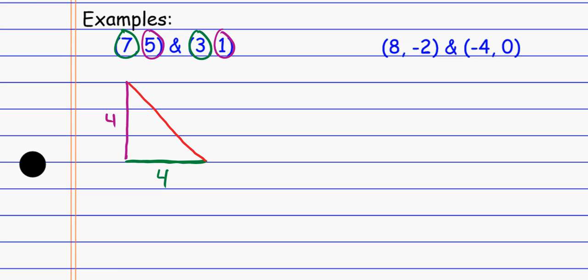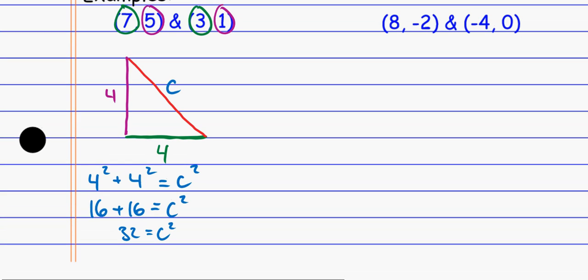The side that I'm missing this time is c, the hypotenuse. So now I do legs squared plus legs squared equals the hypotenuse squared. That's 16 plus 16 equals c squared. I simplify by combining like terms. So I add those together. And I remember to solve here, I just take the square root. To solve when I have something squared, I take the square root. And so for this one, this is, again, a job for my calculator. I'm just going to plug it right in. The square root of 32 gives me a 5.7 when I round it off. Okay, so the distance, that's approximately 5.7.